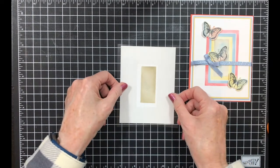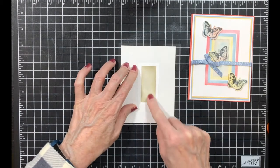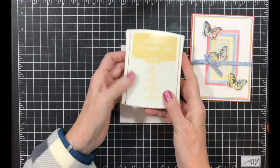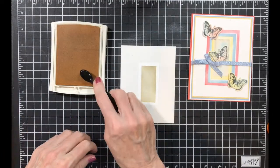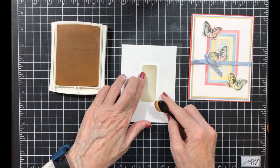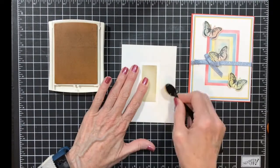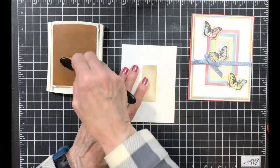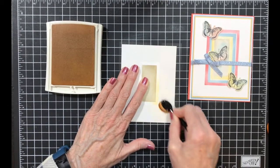All right, so I'm going to put this down, and now I'm watching this piece and seeing that it's centered. My next color I used is So Saffron. So I'm going to grab another blending brush, and I'm just going to go in. Oops, that one's moving. Be careful. I'm going to have to hold that one, I think. And get it colored in, and just keep working the ink till you get it to the point that you like.